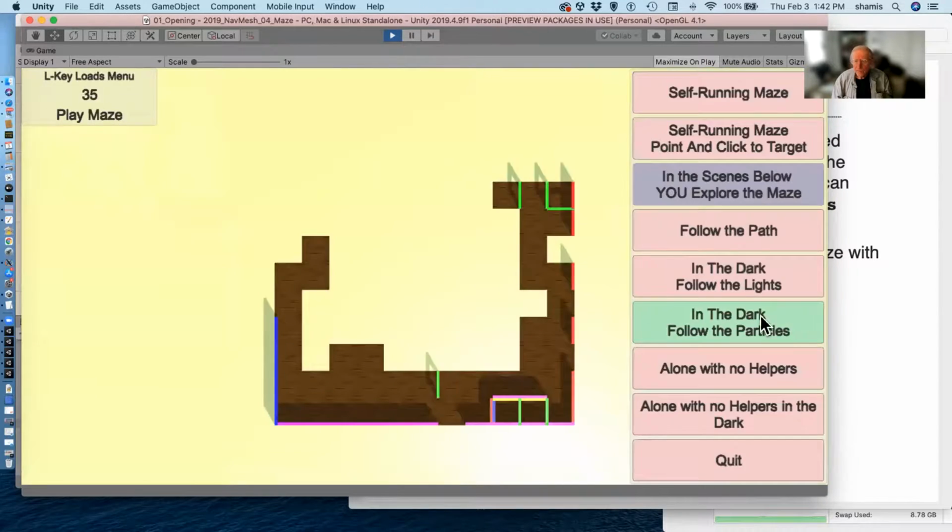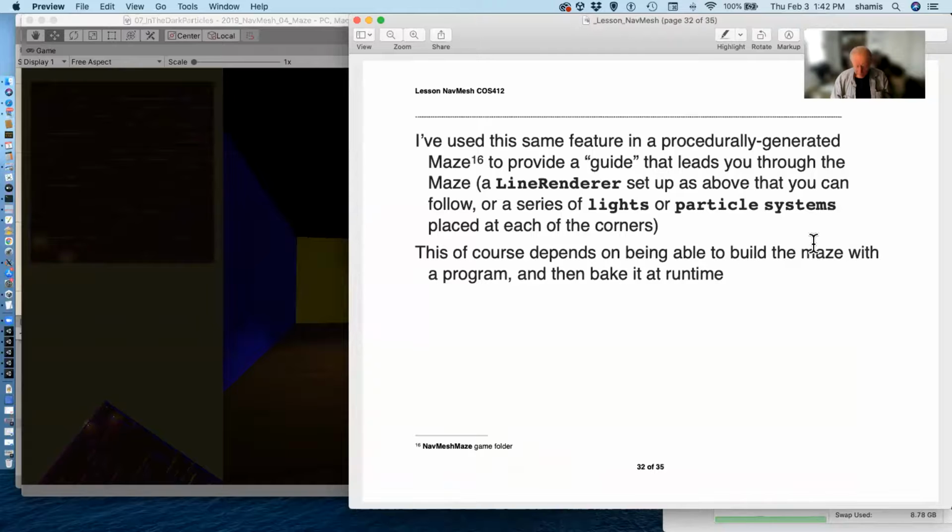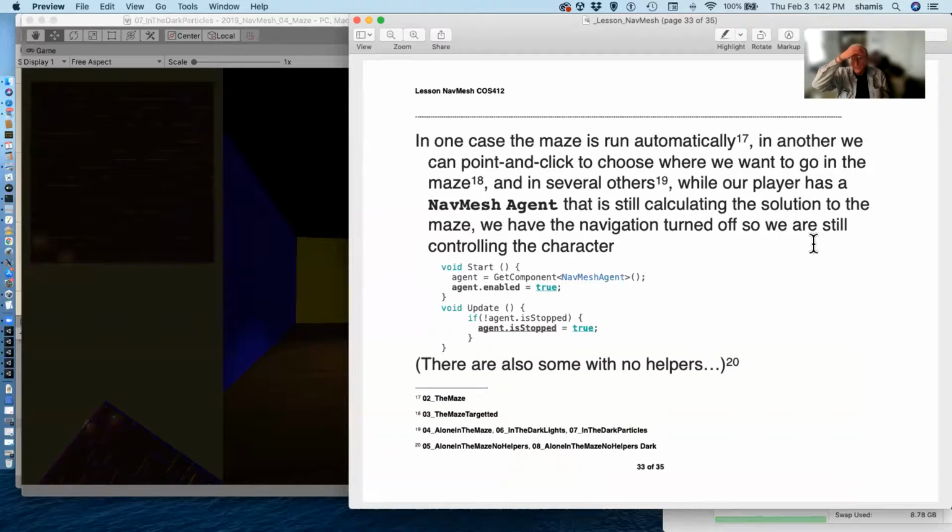And you can also stop the agent, in which case it no longer moves the character. And so you can leave your character with a Nav Mesh agent in the control of the player while still calculating the path that the agent has to take in order to get to it.